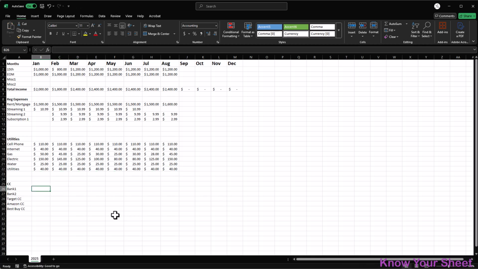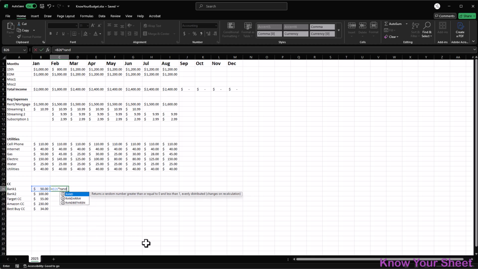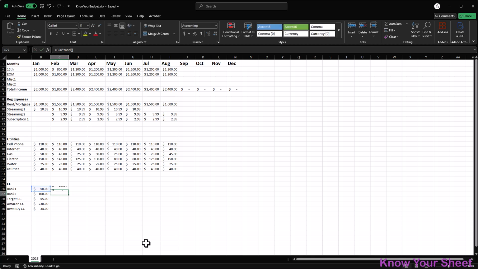And then now let's put in some credit card data. We're just going to put some varying amounts because we tend to use some credit cards for bigger purchases or more purchases than others. But what I'm going to do here, obviously in a normal budget spreadsheet you wouldn't be doing this, is actually generate some random values so that I don't have to think and make up numbers here. And let's just use this formula to help us generate some more realistic looking data.